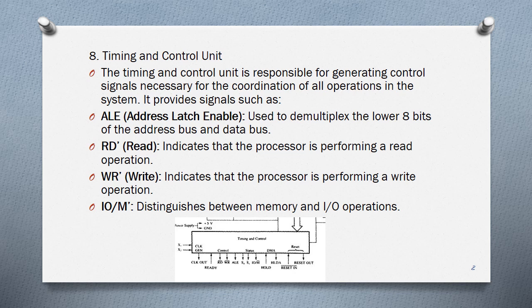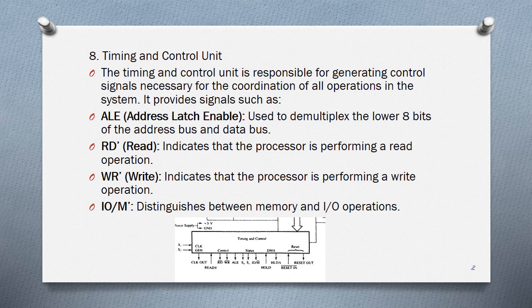So this is a signal that's coming from the DMA. Hold is a signal coming from the DMA requesting control over the address and the data bus. So what the processor will do is produce a signal called hold acknowledge and give the control of the buses to the DMA.